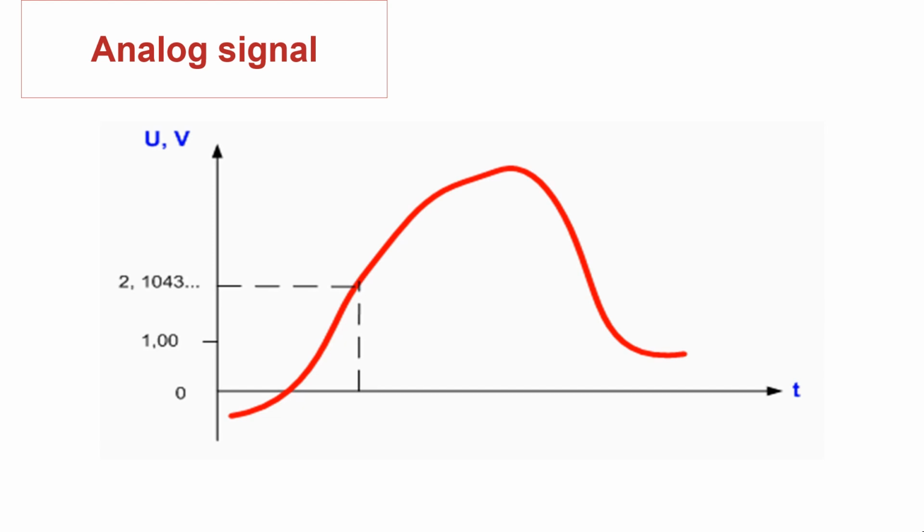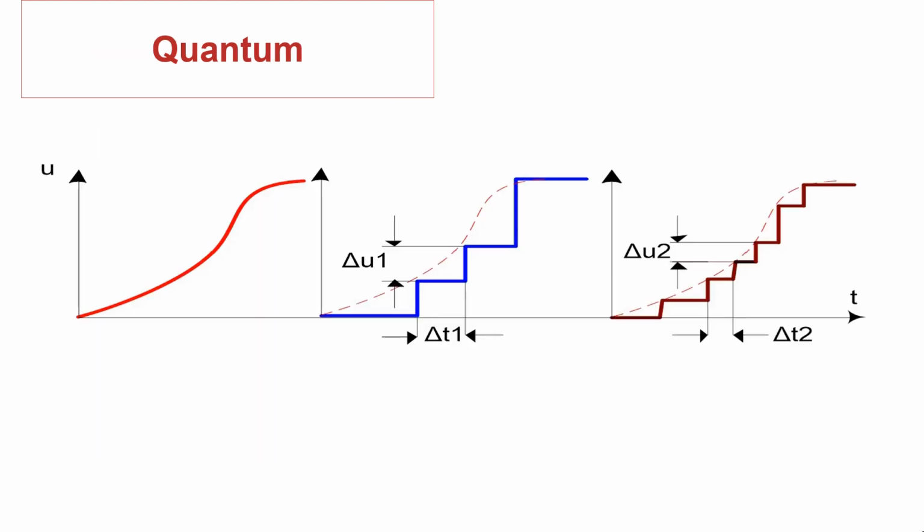In an analog signal, some levels are described by infinitely large numbers, which computer technology is not capable of directly processing. Quantization is an operation for processing the form of an analog signal, with the help of which a constant level is assigned to the signal over a given period of time.